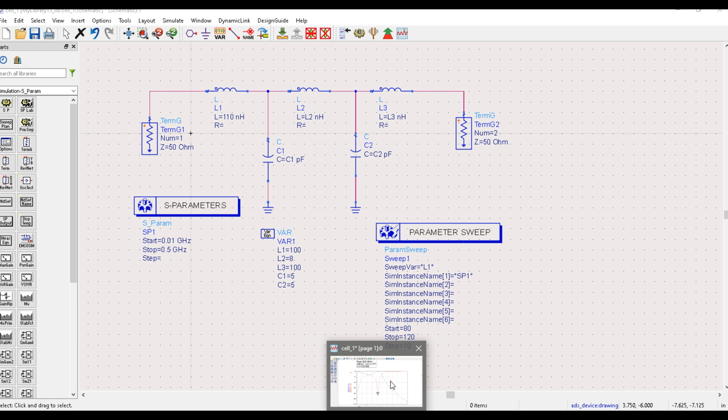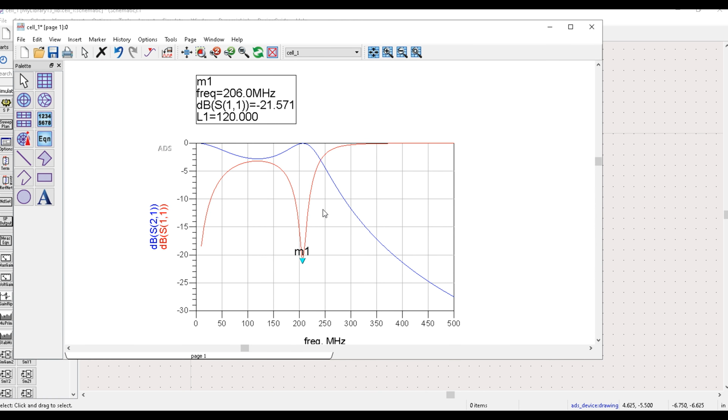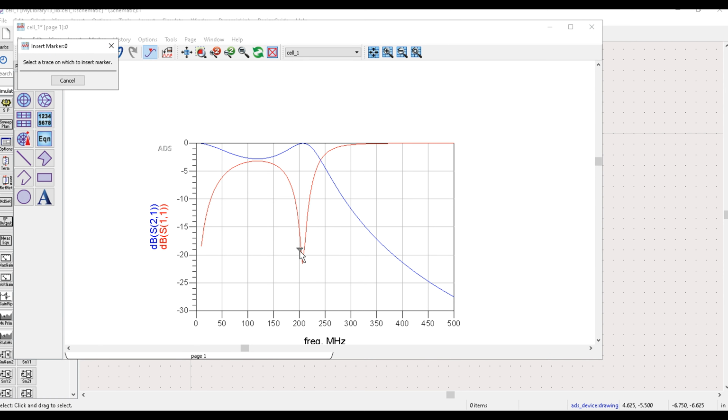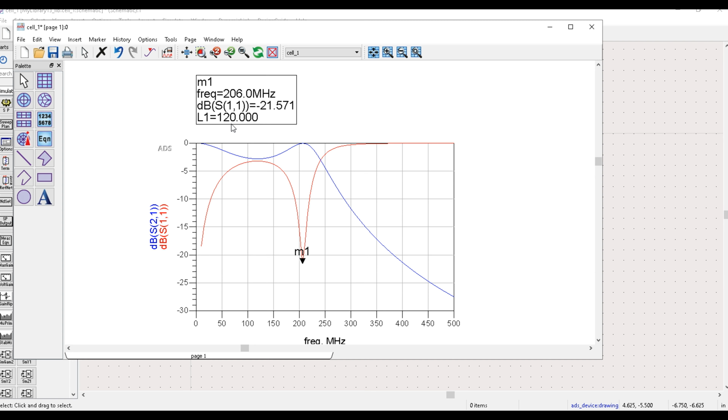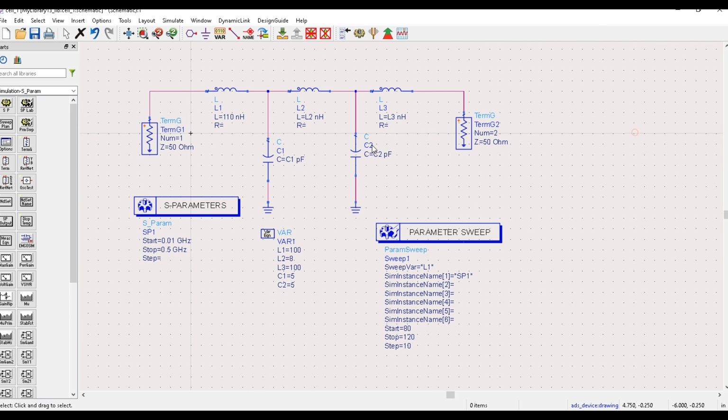So that's what our sweep will give us. If we put this new value here, L1 is 110, even though it's still showing 120, because it's still sweeping.